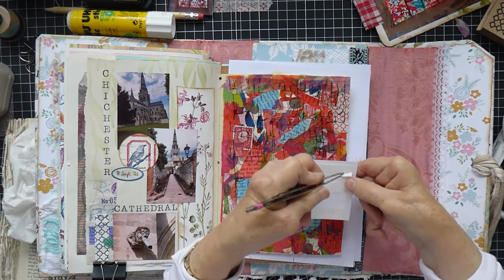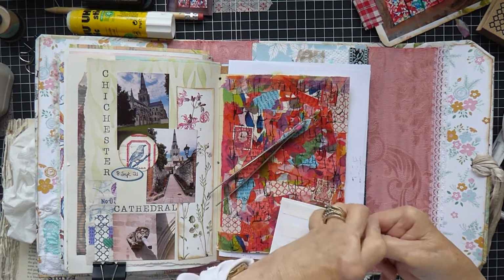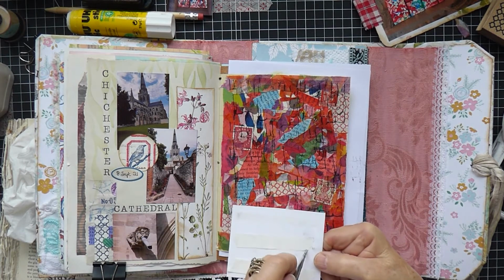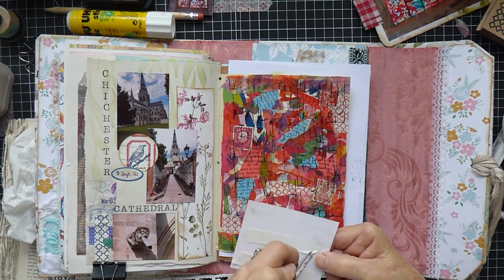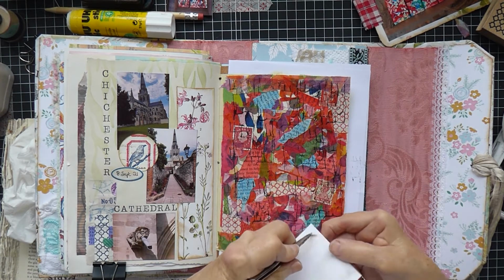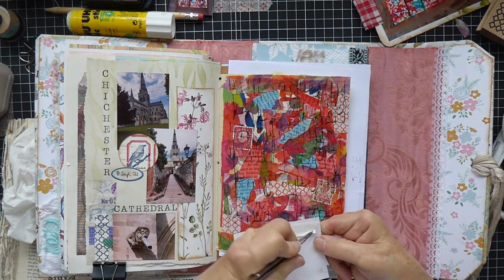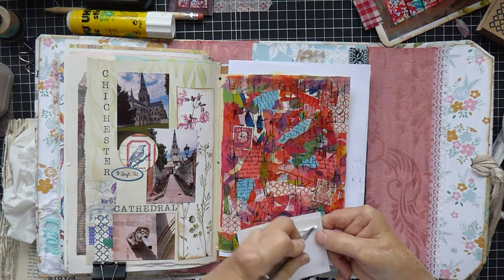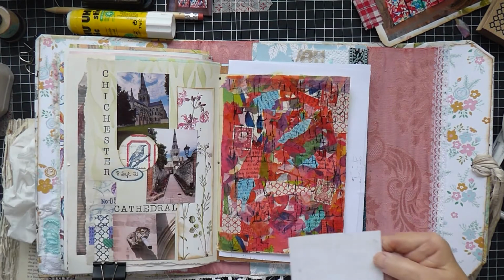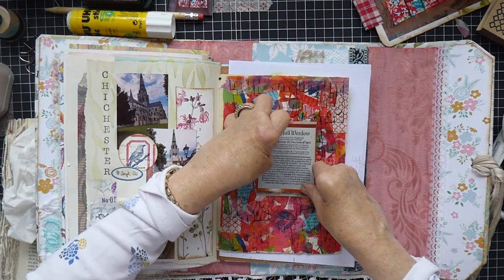See if the tape or backing will lift off, because sometimes I have trouble with it. That's it. Is it coming away? I think it is. Yep. One. Two. It's got this, it's called finger lift, so the edge of the paper is wider than the tape, so it should give you something to get hold of. Doesn't always make it a lot easier, but it is a bit. All right, so the Chagall window is going to go right in the middle.